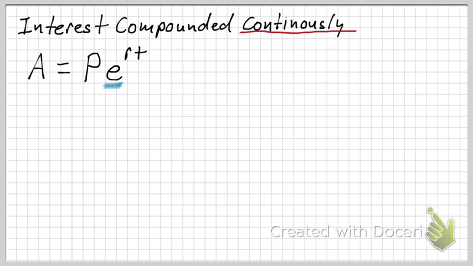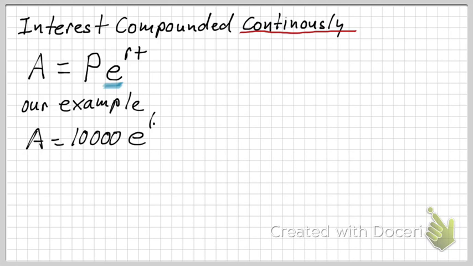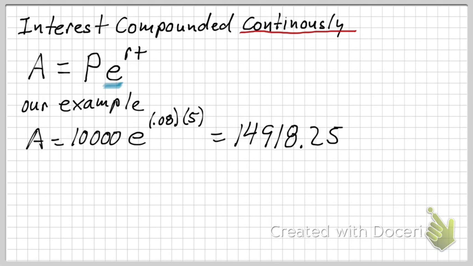And again, it's just plug and chug. R is going to be the same, percentage rate divided by 100. And time period is always in years in this equation. Let's use our previous information. So I had a time period of 5 years. I had an initial principal of 10,000, interest rate of 8%. Put that all in your calculator, and you'll get a correct answer.